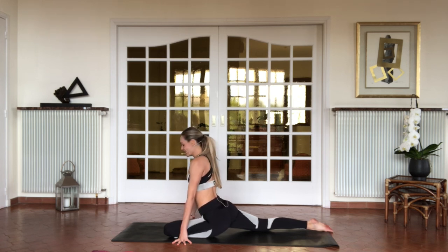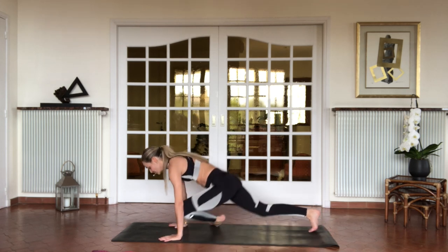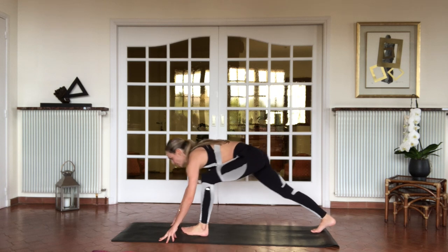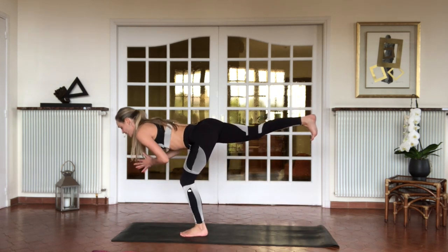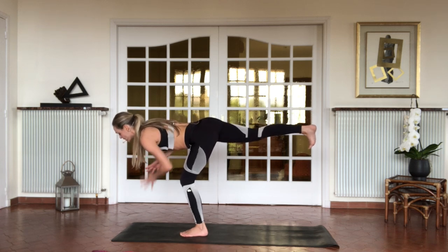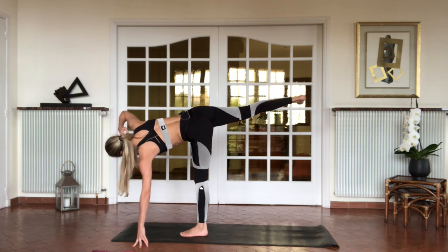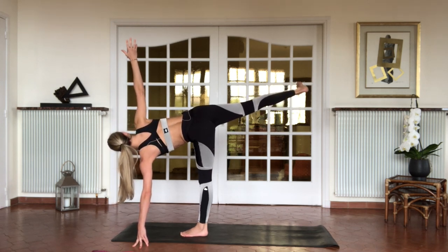Nice job. Okay, from here, plant your hands, tuck your back foot, press into runner's lunge, fly warrior three, right leg off. When you're ready, you can fly off, hands to your heart or arms by your sides. And then we open up into Ardha Shavasana, half moon pose. Right arm up, toes to the side. Take a deep breath in.